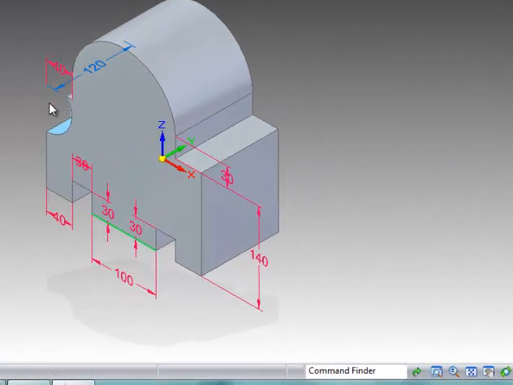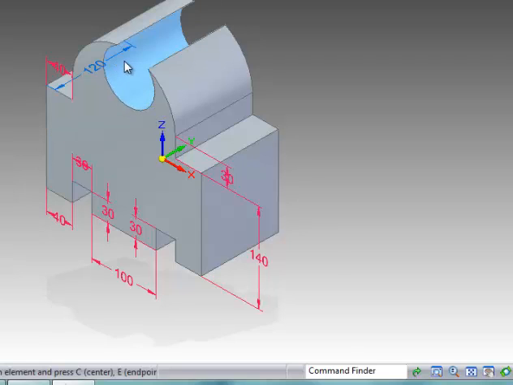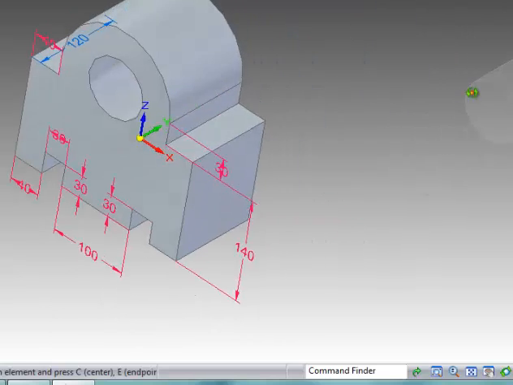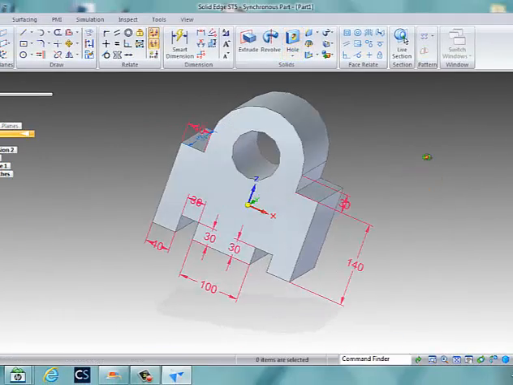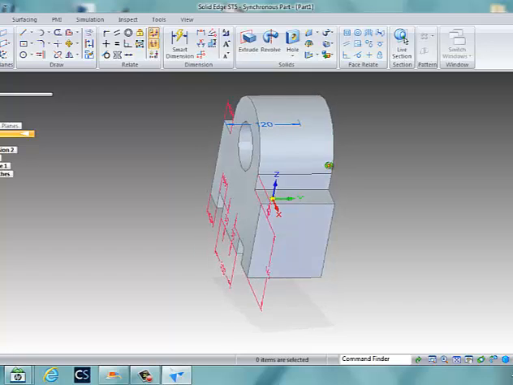Guess I need to lock that plane. There, that's centered. That hole goes all the way through. I'll escape. That looks good.